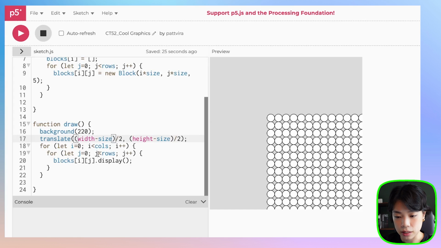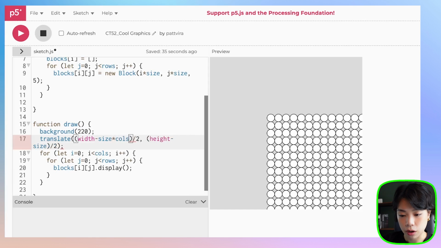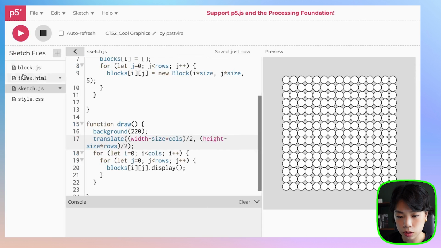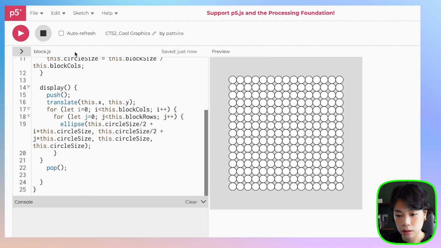But the reason that it's not is because the calculation that we did for the margin is not correct anymore, because the size of this variable is only the size of one block. So we also need to multiply the size by the number of columns, and then the size here by the number of rows. And then if we click run, now we have multiple blocks that are centered on our canvas. But right now, because all the circles are of the same color, we cannot really see which circles belong to which block.